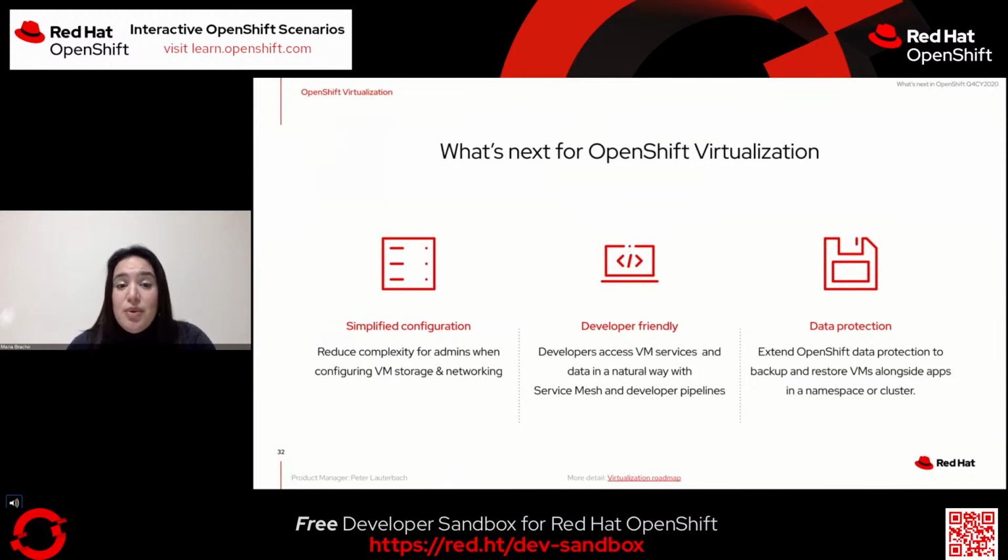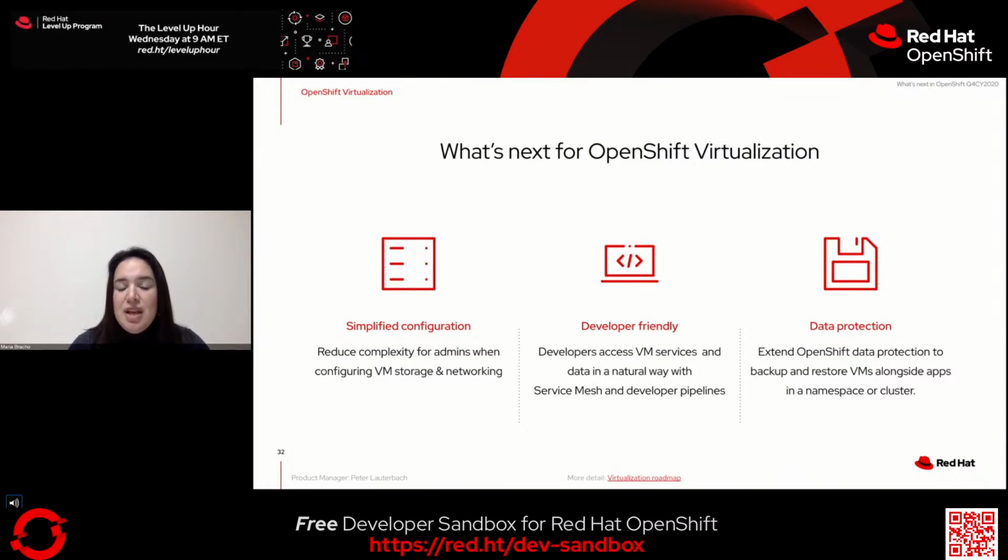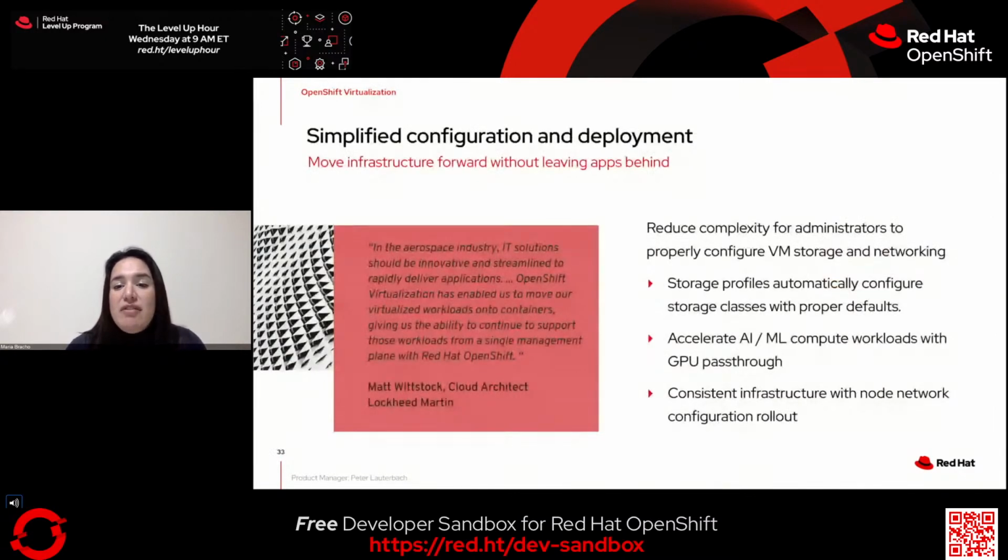So coming up at the end of the year, we will be more aligned with OpenShift API for Data Protection, and that is important for disaster recovery and business continuity. It protects persistent hybrid applications that consist of both VM and container workloads in the same namespace. Next, continuing talking about virtualization. So administrators know that there are a myriad of options when configuring storage and networking. Some of the customers that we've worked closely with in aerospace, automotive, and financial services have really seen benefits of reduced complexity with one single platform to run both virtualized and container workloads.